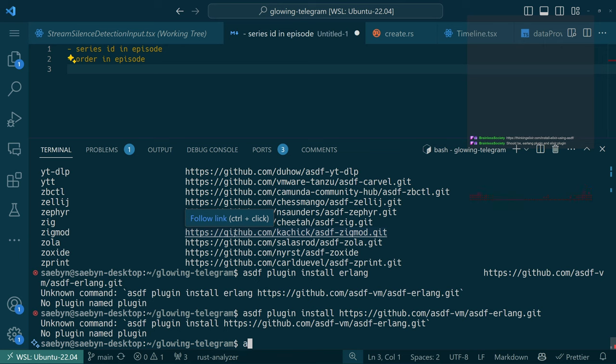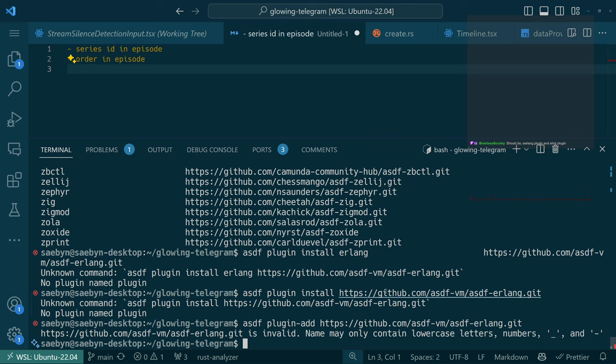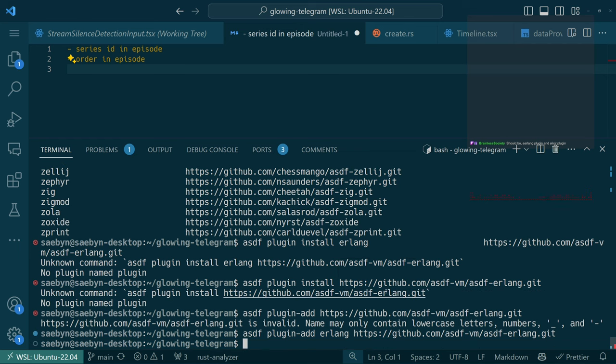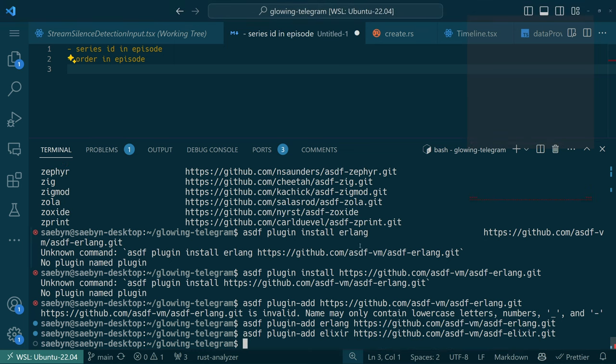Unknown command, ASDF, okay, ASD. I could just actually look at this page that you sent me. Actually pay attention to what it's telling me to do. Plugin add, plugin add, and then that URL. Is that right? Oh, now we need the word Erlang. Hey, it did the thing. All right. And then is there one for Elixir too? Might as well do that as well. I'm gonna copy it from the page you sent this time. Ta-da!